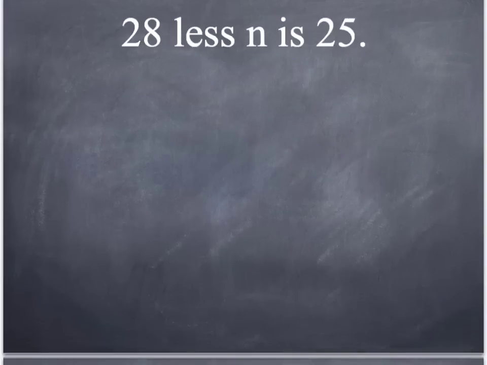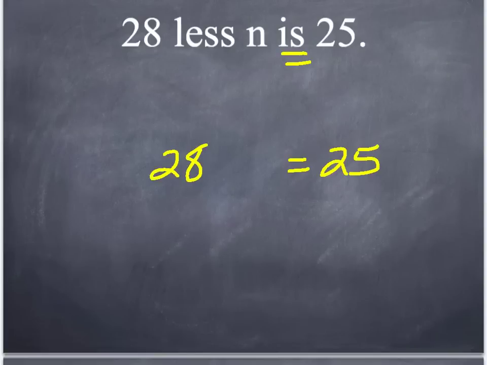This problem is very similar, but you have to be aware of the differences. In the last problem it says less than. Here it says 28 less n. Is still equals. 28 less n. Now that looks really strange, and in speech it's really weird because no one ever says 28 less n. But be aware that this is a difference that you're going to see on tests and quizzes and possibly on the SOL. So that's something you really have to watch out for. Just because they keep that than out really makes a huge difference.